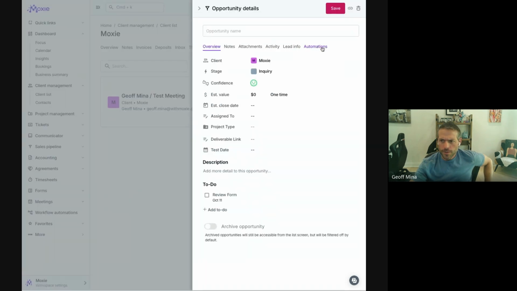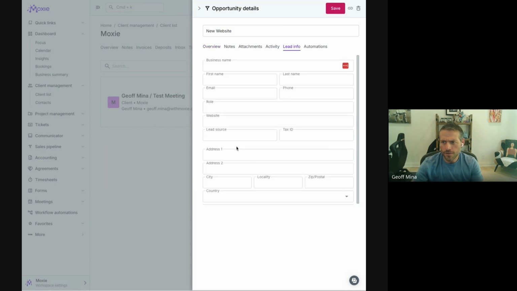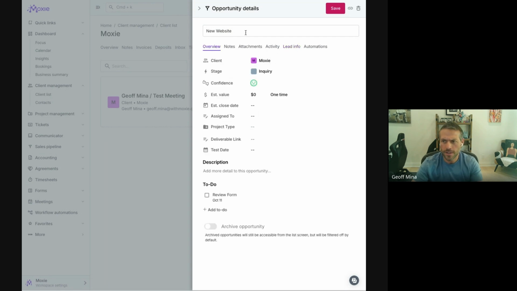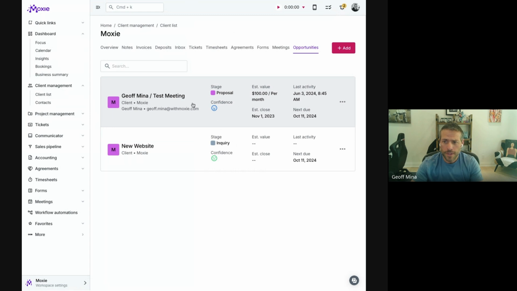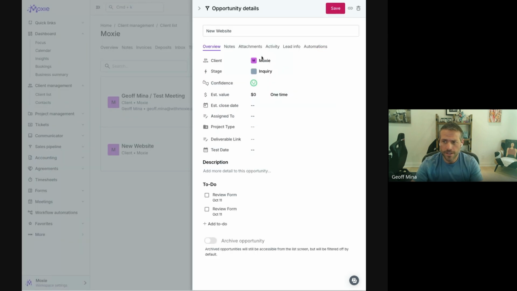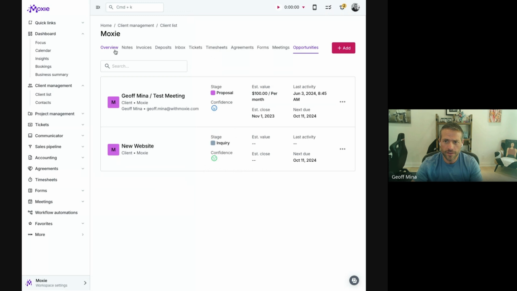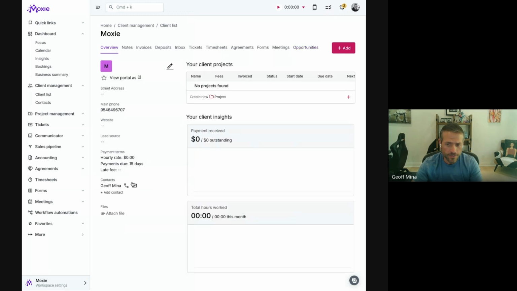when you create a new opportunity from a client, there's no requirement that you need to go fill out this info. This is like new info that'll get copied into a client or prospect. You can stop here. Like that's enough. Just having it associated with the client will give you access to their contacts.